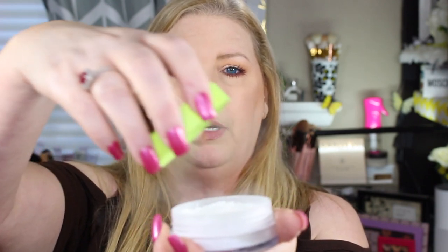Now watch, if I take this lid off, it's probably going to just kind of poof out of there. Do you see that cloud that comes out? That happens every time. And you need just the tiniest bit of it to put on your skin because a little bit goes a very long ways. So, yeah, I'm all about this. The color ended up being a good shade match for me. I think it's pretty. I think it's really pretty.